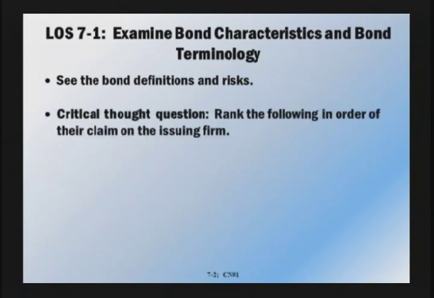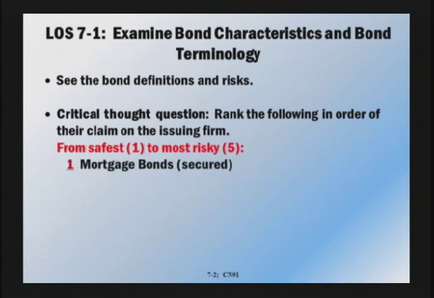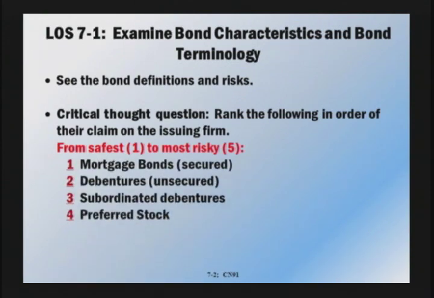If you've looked at those bond definitions, a few different terms there relate to the risks of bonds, namely mortgage bonds, debentures, and subordinated debentures. So in this first part of Chapter 7, we look at the relative risk of 5 securities here: mortgage bonds, debentures, subordinated debentures, preferred stock, and common stock. And those are listed from the safest to the riskiest. So let's talk about why that would be the appropriate ordering there from safest to riskiest.